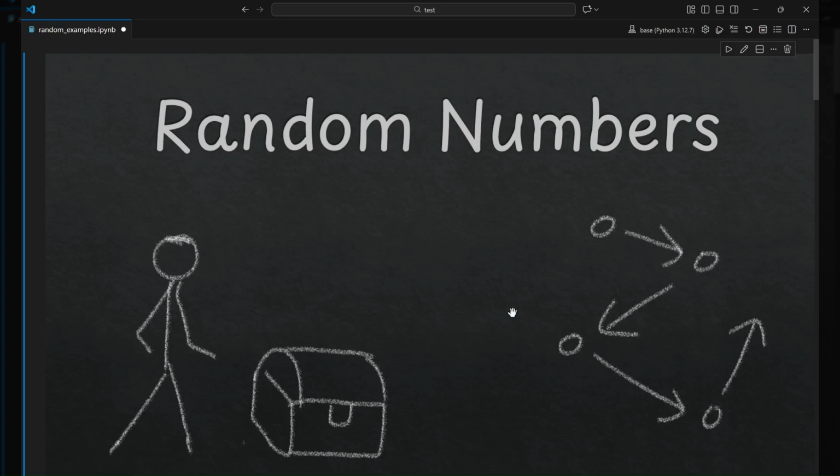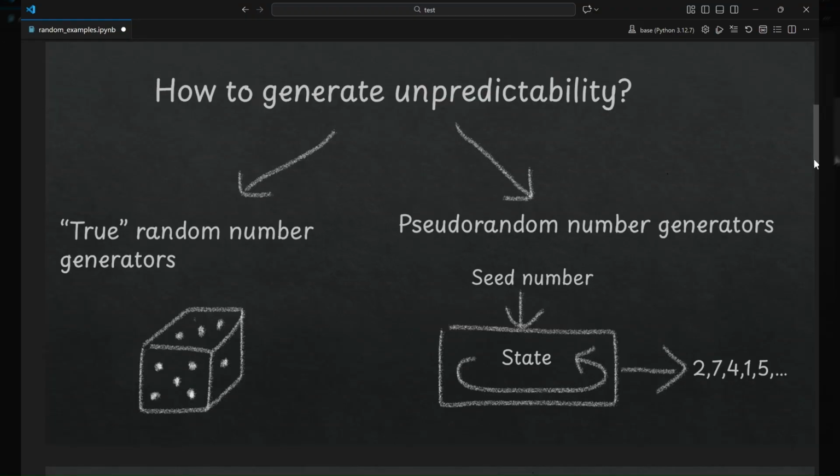At the high level, we want to generate unpredictability. In a game, this could mean random actions by computer opponents or random loot for the player to discover. Or in a physics simulation, this could mean adding thermal noise to a system of particles or deciding on a Monte Carlo simulation step. A standard way to bring about uncertainty while executing computer code is through random number generation.